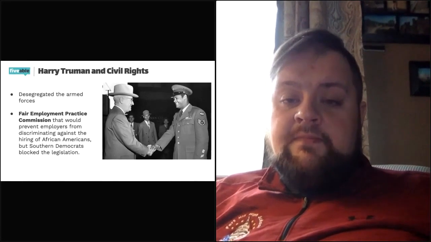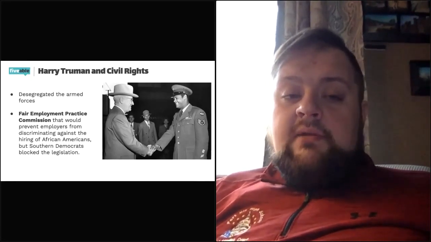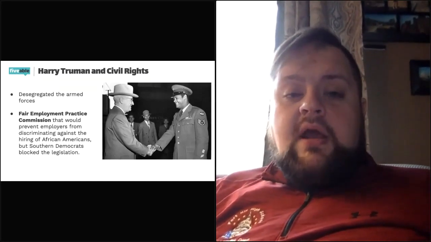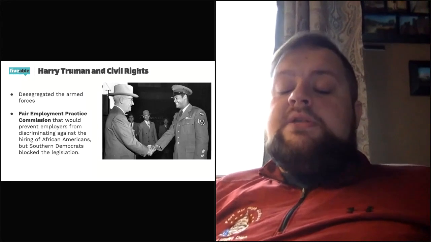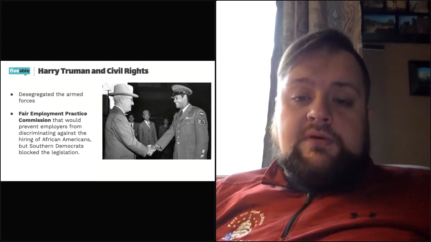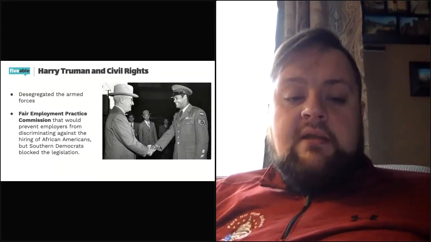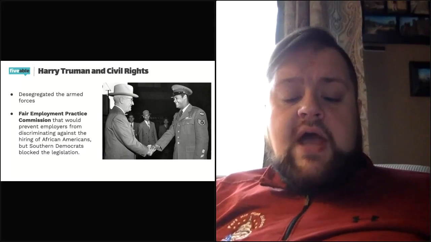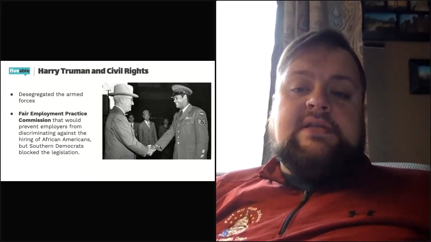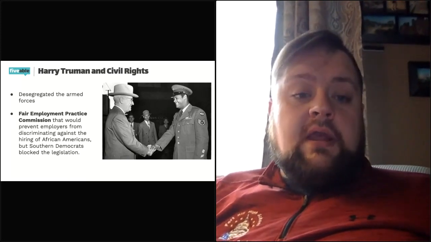It's not until the presidency of Harry Truman in the late 1940s and early 1950s that we begin to see some movement. Now, I will say that Harry Truman wanted to do more than what he was able to do. But unfortunately, he was not able to get Congress to really work with him. One of the big things that Truman's known for is that he desegregated the armed forces. Just prior to the Korean War in 1950, this was done. And now for the first time, you would no longer have separate black units and separate white units. Now they're going to be all in one.